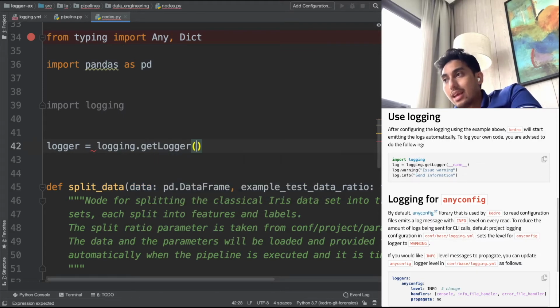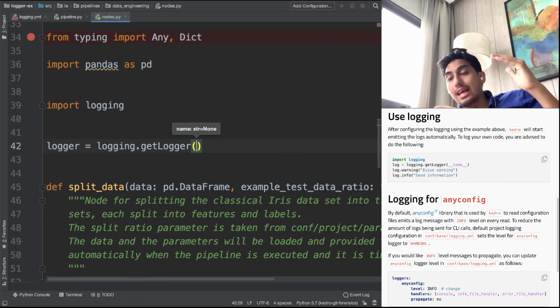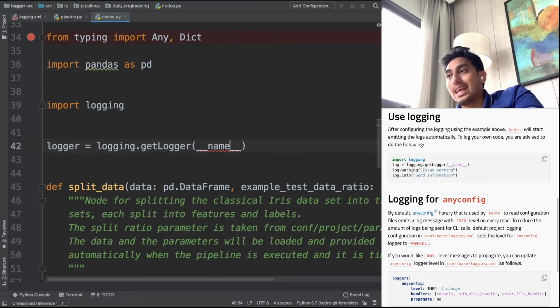logging.getLogger. Now what's happening here is that the logging module is going to look inside of its global namespace of log handlers that it already has access to, and it will return a particular handler to you. In our case, we're going to be creating a brand new logger handler, so we won't have this in the global namespace already. So we can just type in a new name. Of course, using __name__ is also fine, where you have it as the name of the module.